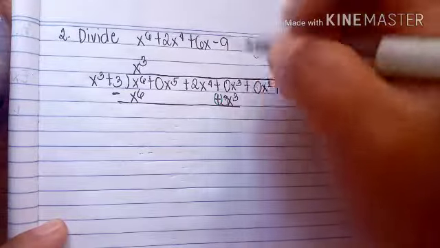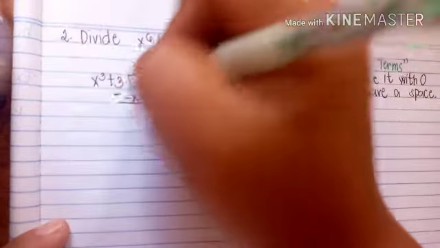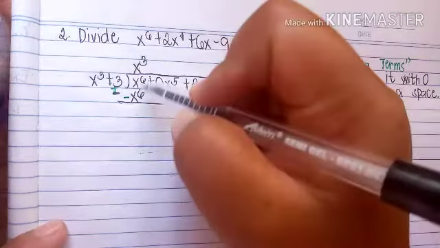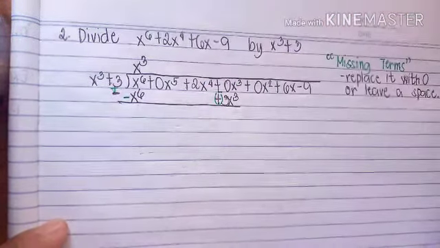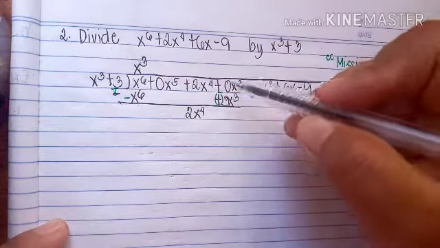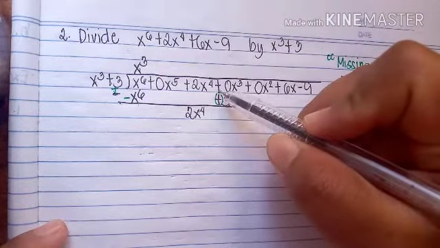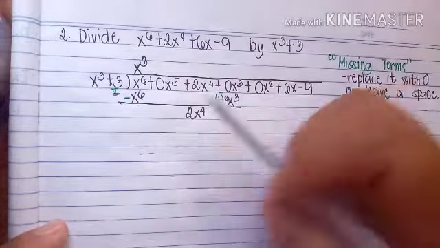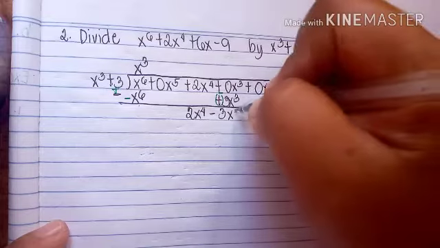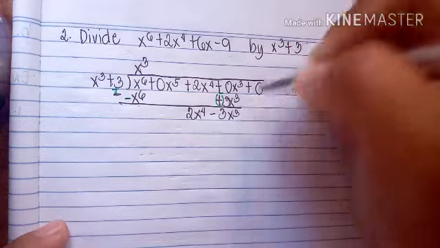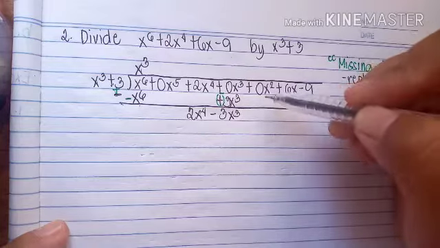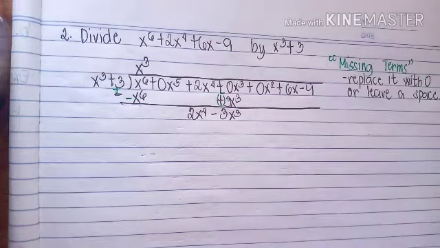Changing the signs. We make that negative, we make this negative, and we proceed to addition. So that would be 0. This is also 0, so we don't have to write that. So we have here 2x raised to 4. We have 0 plus negative 3x cubed, that would be negative 3x cubed, and then we bring down the next term, which is 0. Since it's 0, we don't have to write it.